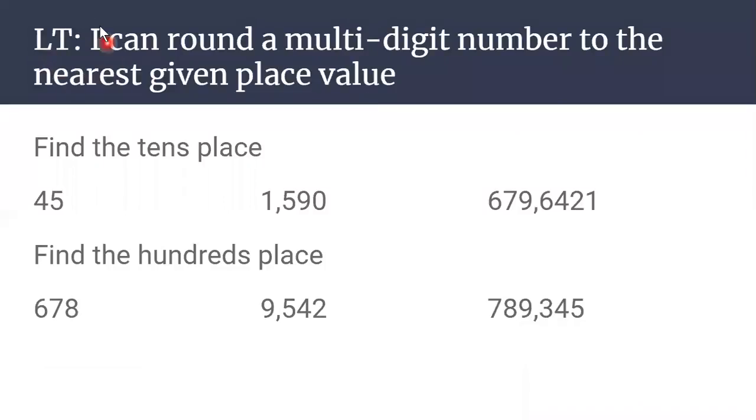So our learning target is always gonna be at the top of our slide. So if you forget what you're doing, it's right there for you. Again, we're rounding multi-digit numbers to the nearest given place value. In order to do that though, I have to know my place value. I have to know where my tens and my hundreds place are, and so on. So I want you to try to do this. Go ahead, pause when you need to. I'm gonna go quick, but you need to pause me then if you're not caught up.